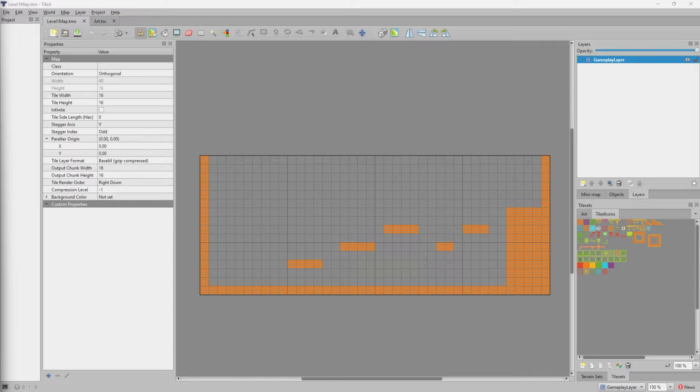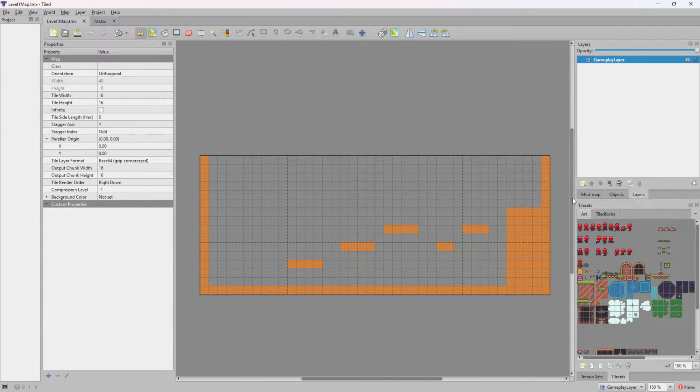Before we start messing around with adding our fancier art tiles to our game, it's highly important to note that you cannot mix tile sets on a single layer. That means we only have one tile set for our gameplay layer, which is the tile icons tile set. We should never paint tiles from our visual tile set, in this case art, onto our gameplay layer. Instead, we're going to add a new layer.